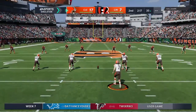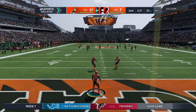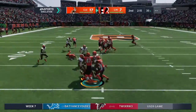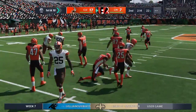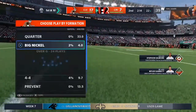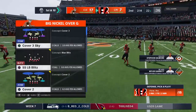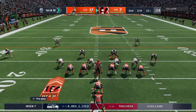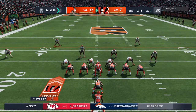Set now to kick this one away, and off it goes. Fielded a couple yards into the end zone, and he'll get it up past the 20 to about the 22. Let's take over 1st and 10 at their own 22-yard line. The Bengals drive about to get going. They trail by 10, 17-7, as they come up on a 1st and 10.